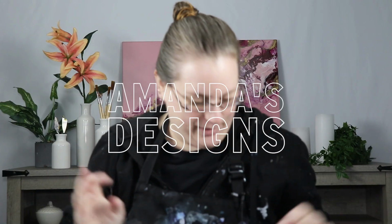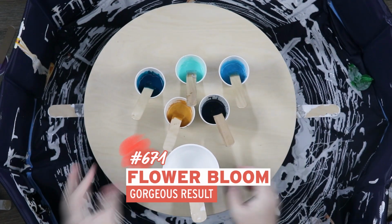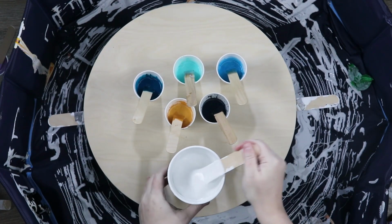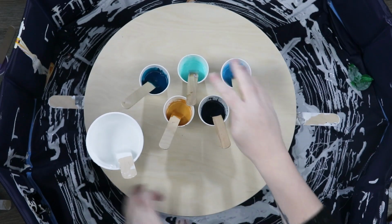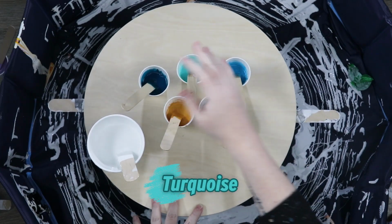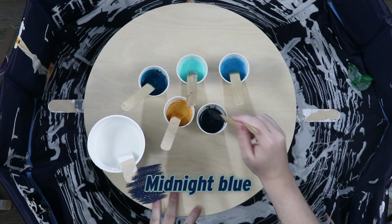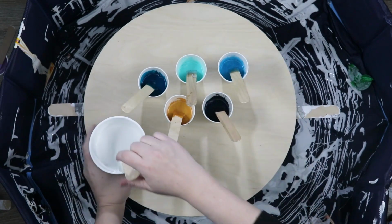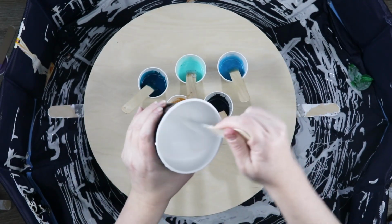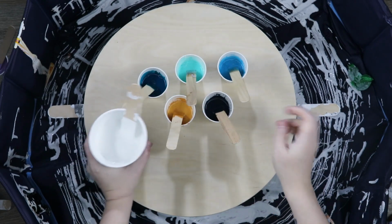In today's video, I'm going to try another flower bloom. In my last video, I used some pinks and purples, and in today's video, I have some turquoisey greens and some blues, and then I have a really dark midnight blue that I'm going to be using along with the gold to blow out and create cells. And then I have my house paint for my base, so it's a really nice thick paint.